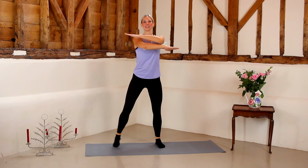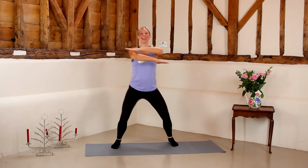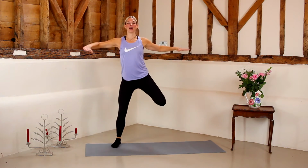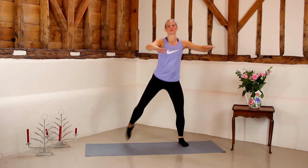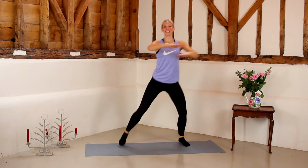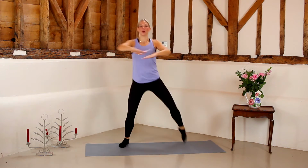Bring those arms out and across the body. Fantastic. Good, so keep your arms nice and lifted. Good, just raising that heart rate a little before we get started. Fantastic. 8, 7, 6, 5, 4, 3, 2, and 1.